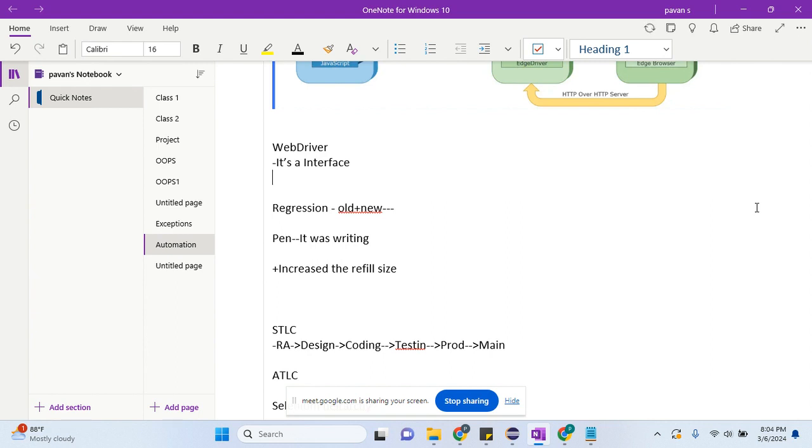Not a parent actually, it's an interface, right? This is not a class to say it as a parent. So using this we can play around and we can build our frameworks, right? We can automate or design frameworks using this, correct?